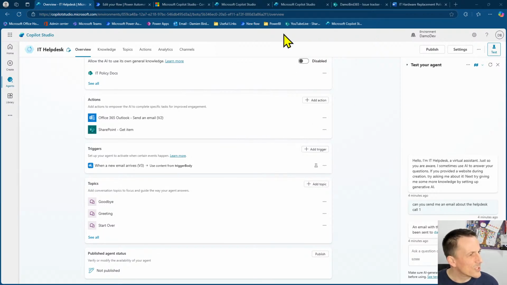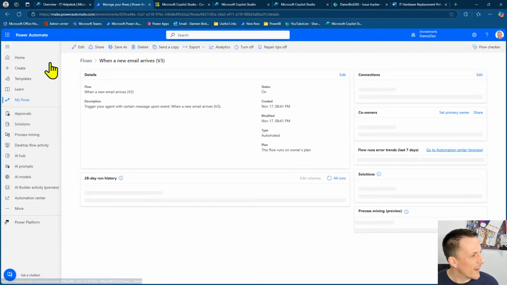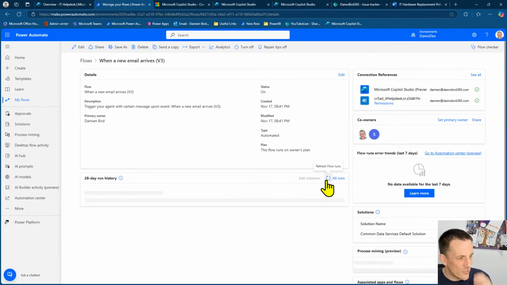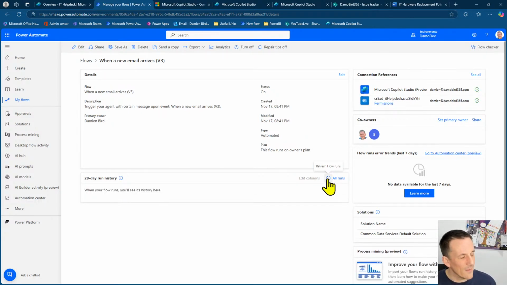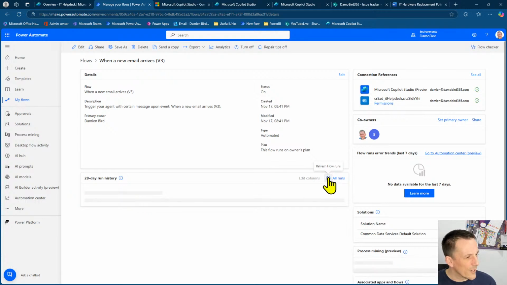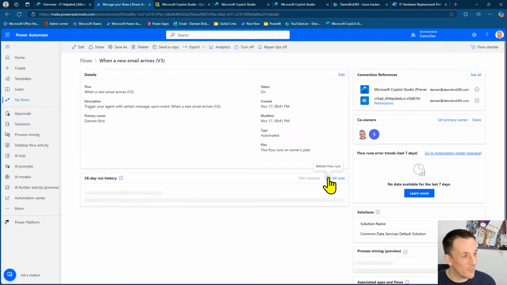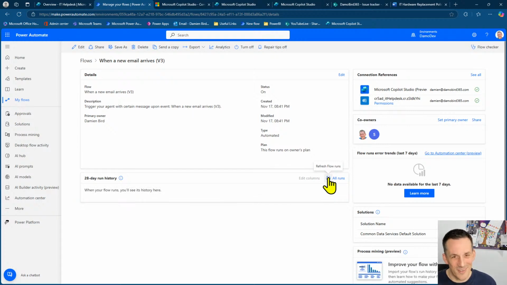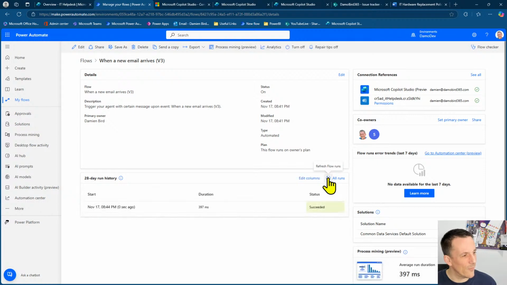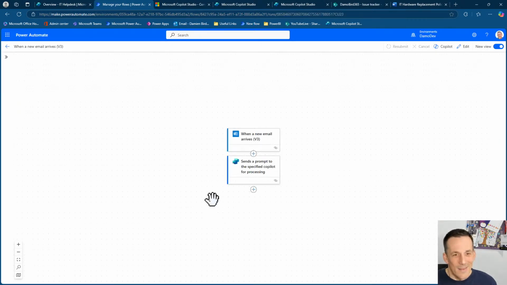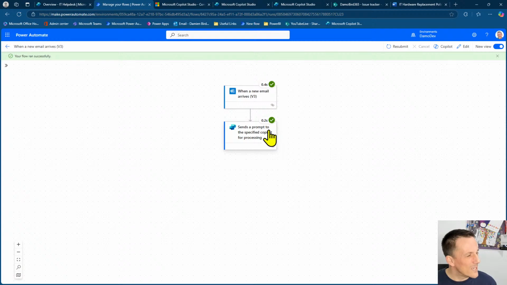But what we should see is if I go into the flow and I go back, we should be able to see the history when it eventually triggers, which will be the first piece of the puzzle. And certainly when I was testing this at the weekend, it would trigger, the flow would run, the flow would complete, but unfortunately it didn't run the agent piece, but you can still force it to run in the test interface, which is a bit that I want to show you. So because this is the first time it's run, it's probably going to take a wee while just for it to trigger. There we go, it's run, perfect. Can't believe it's all going reasonably well so far.